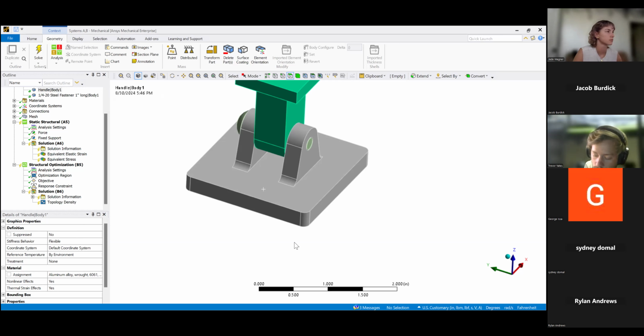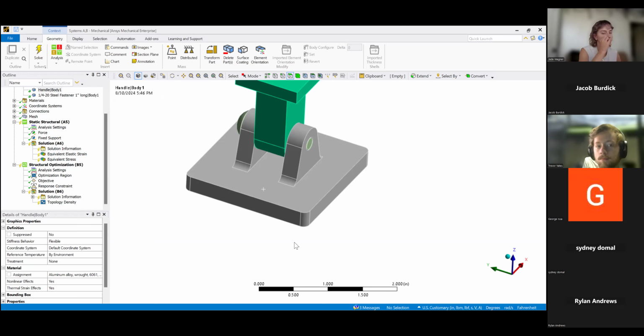There is another way that I heard from my manager. They do it as a separate study and it accounts for vibration in it. I do not know what that is yet. When I do find out, I'll let you guys know. But as far as screws are concerned, do not rely on Ansys for screws.